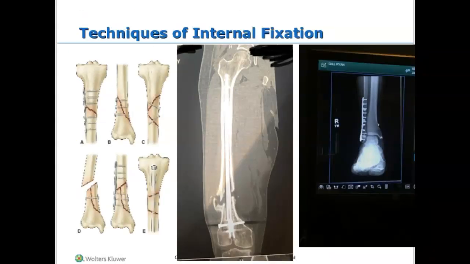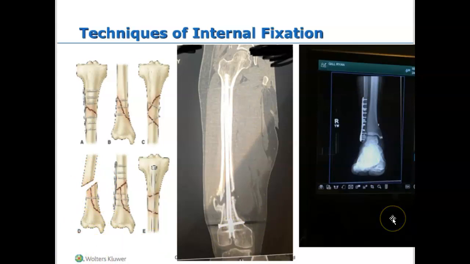Here are some different techniques and pictures. So you've got all of this metal hanging out, holding these bones in place while that fracture heals. See it here too. This one, there's a pin going down the center of that bone, and there's no need to put this back together here because the pin is going through all the pieces.